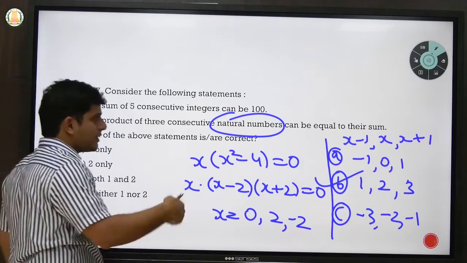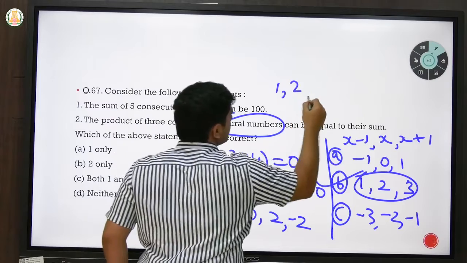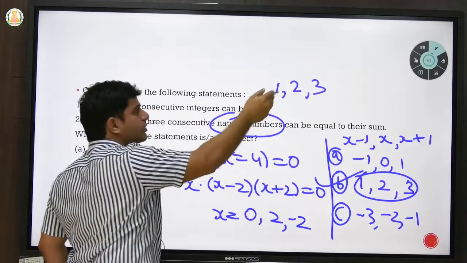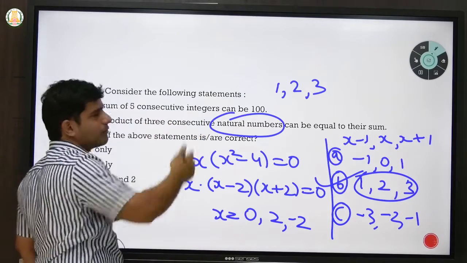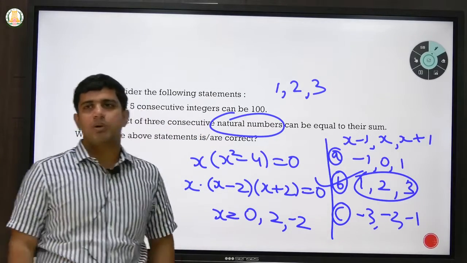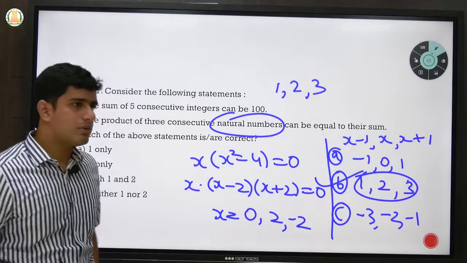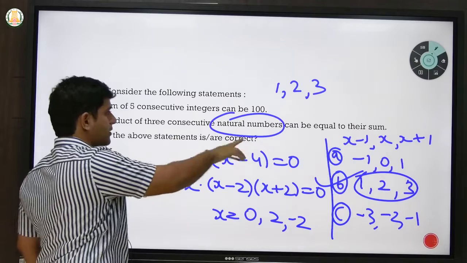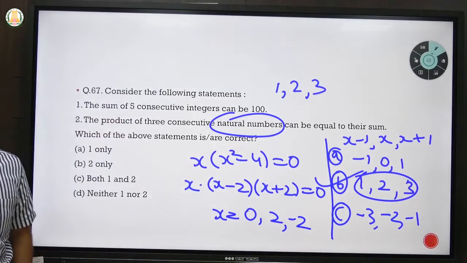So it's better, and it's always good to remember this set. It will be useful in your other questions also sometimes. So 1, 2, 3 is a good combination. Whenever they give such conditions, you can always take this as an example. 1 into 2 into 3 is equal to 1 plus 2 plus 3. It's good to remember this. If you don't remember also, and if you're good with maths, you can assume things and you can solve the equation and you can get the answer. Okay? Any doubt?